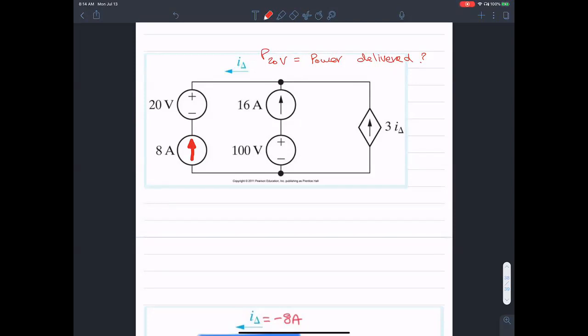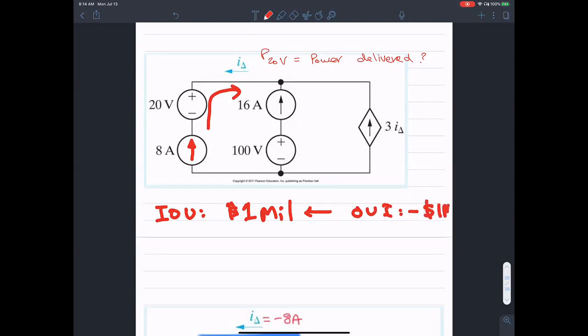Okay, then we talked about a simile about saying, let's say I owe you $1 million. That's exactly the same as saying you owe me some money, you owe me actually negative $1 million. So in terms of the idea, they're both the same, right? I owe you $1 million is exactly the same as you owe me a negative $1 million.